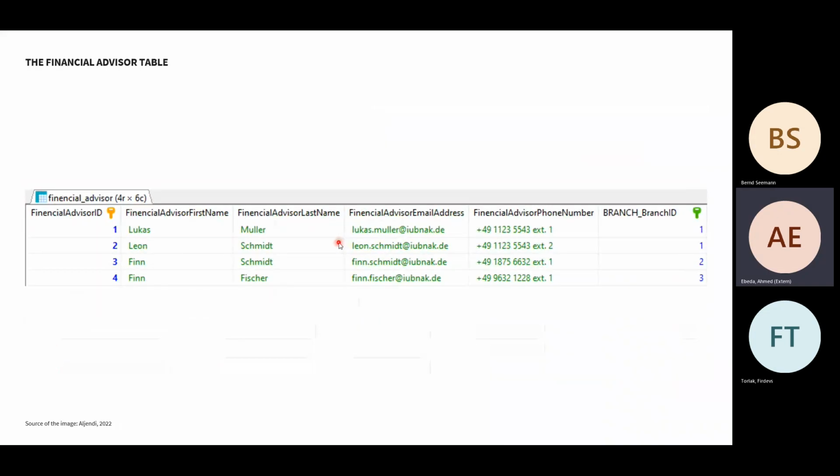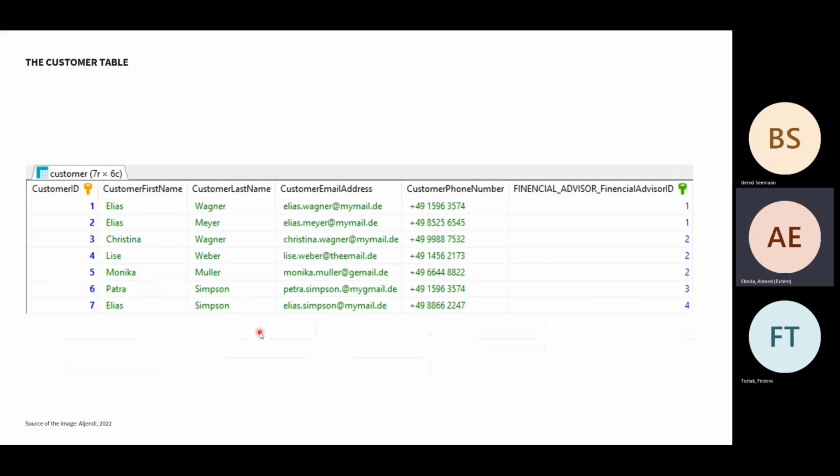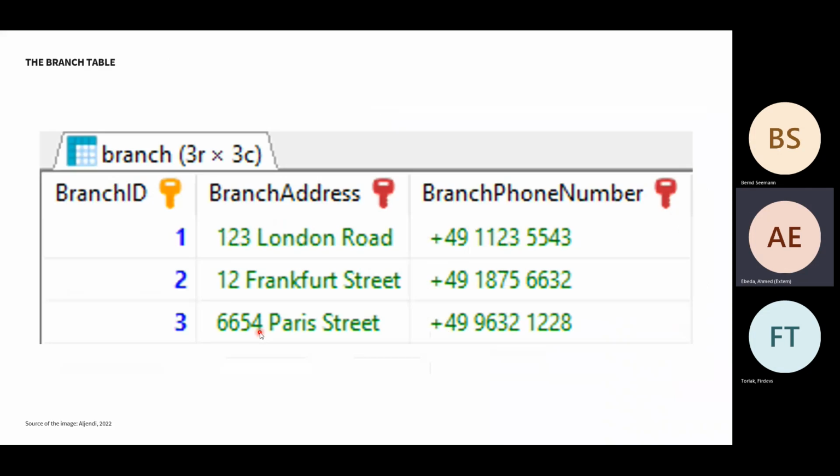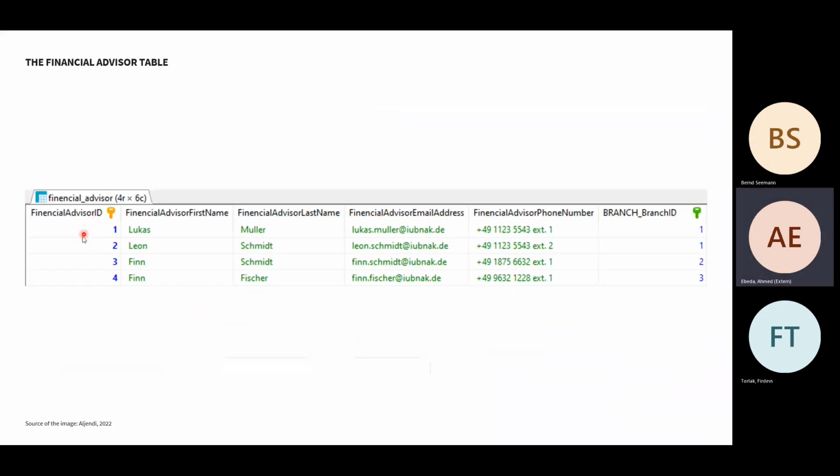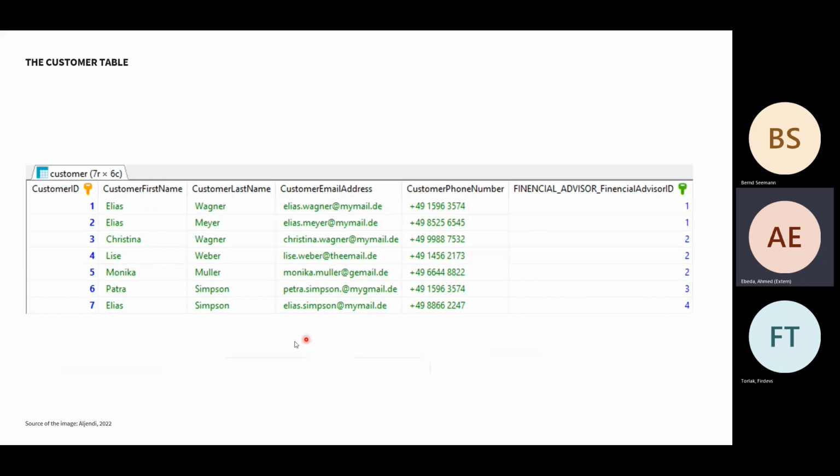If I go back to show you, first of all, you have here the financial advisor's first name, last name, and the email address. This is for the financial advisor.